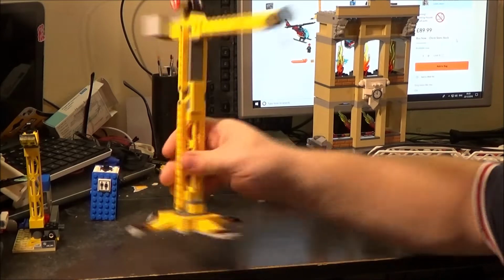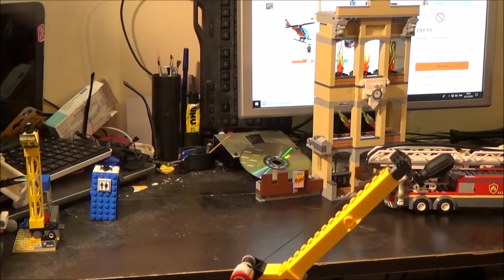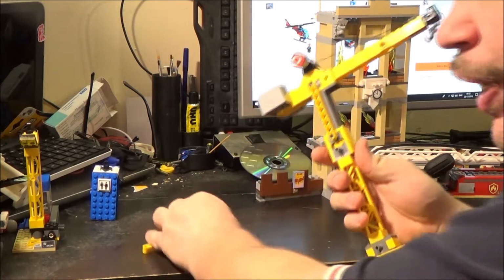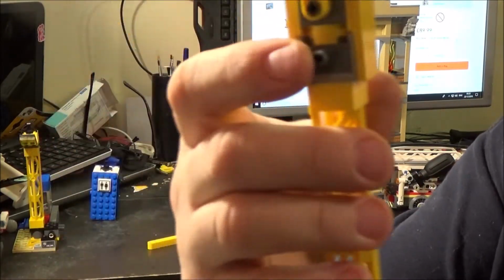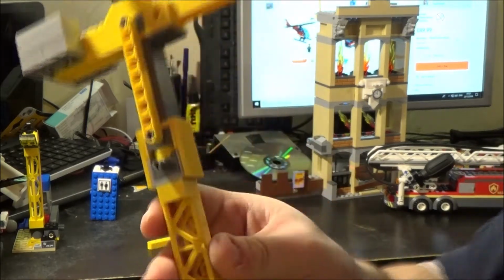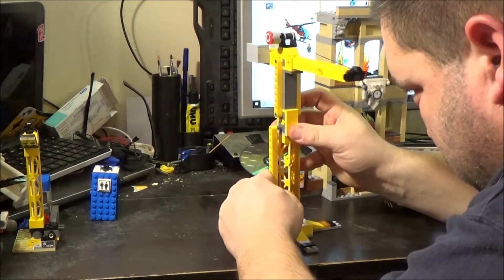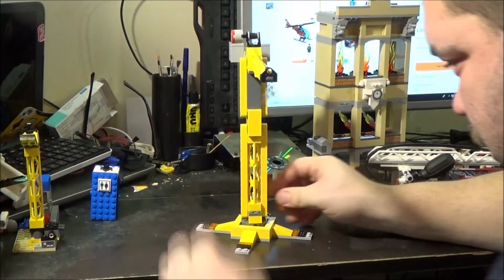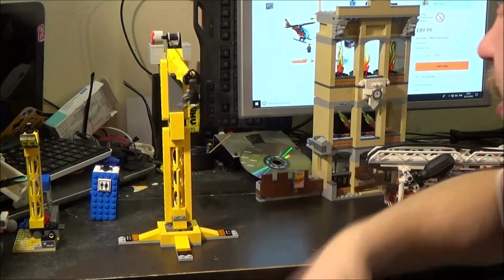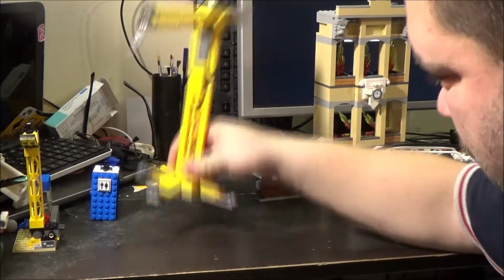This is what I've used to join these together and add strength actually, which is a good idea. Let me try and get this one off to show you. It is literally a 2x4 brick with the axle element on it, either side. That's all it is. And I know I've got some of those. Don't know if I've got them in dark grey. Should have a few in dark grey, come to think of it. But yeah, that's all it is. Just a 2x2 brick with the wheel bearing element on either side. So, that's quite a nice build. Looking forward to extending that.